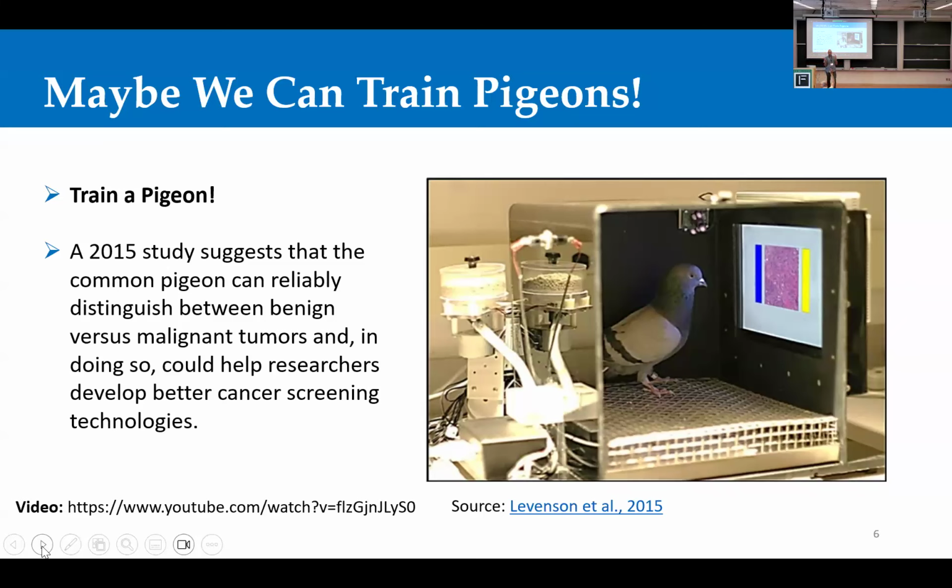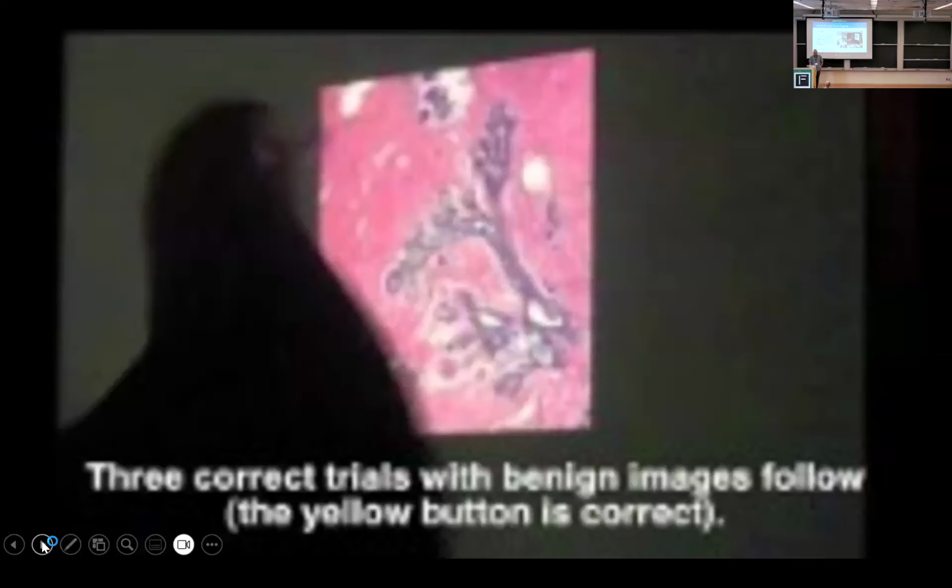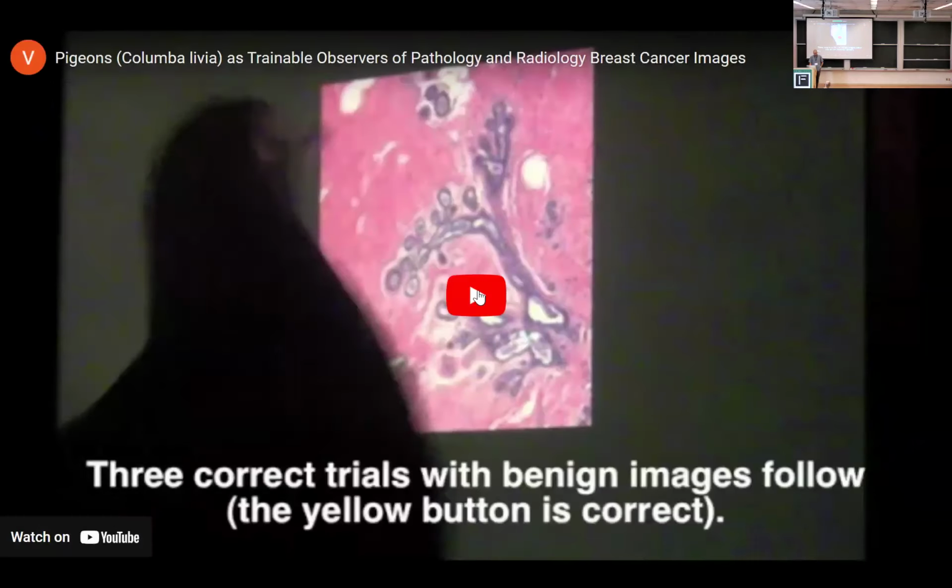All right. Raise your hand if you're somewhat suspicious of training pigeons. Raise your hand if you are sure that pigeons cannot give us reliable predictions on tumors. All right, a few, okay, so let's see. I mean, the study is published, so there must have been some outcome to this fun exercise. So you can watch the video on this link, but also I think I have it here.